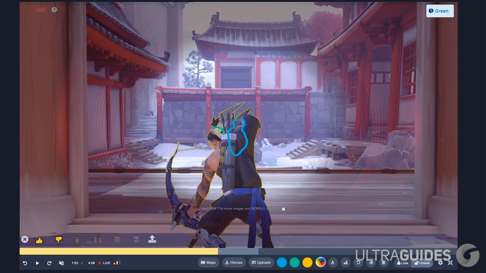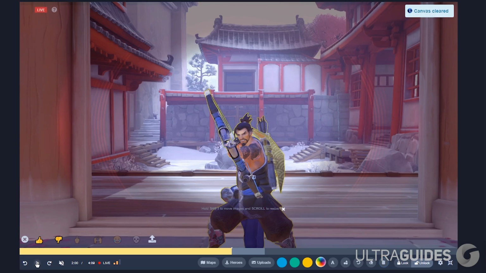Coming up next with Hanzo, I stole this one from Arg, so credit to him. If you look down and to the right or left, you can move your head hitbox like crazy, which works insanely well for duels and is super easy to pull off.